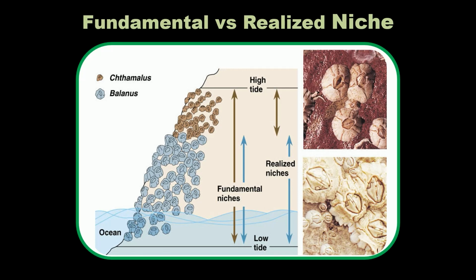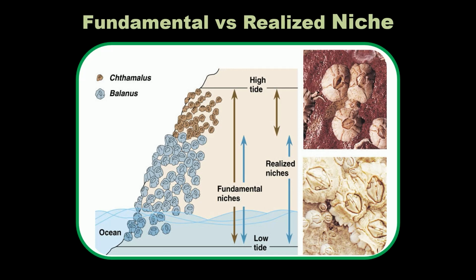Balanus needs a moist environment. So it can't survive exposed to the air for that long a period of time when you're up that high on the intertidal zone. However, in the places where Balanus can survive, it is the dominant competitor. So they utilize the same resources, the Balanus and Chthamalus. They compete for the same sorts of locations. And any place where they have niche overlap, any place where they are competitors, Balanus wins. You can see that Balanus's fundamental niche and what we call its realized niche are exactly the same. Anywhere where Balanus can live, it is the dominant species. It's the only one that's here, as a matter of fact, right?